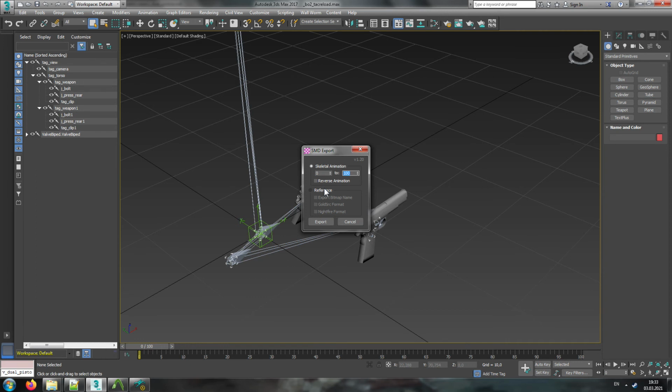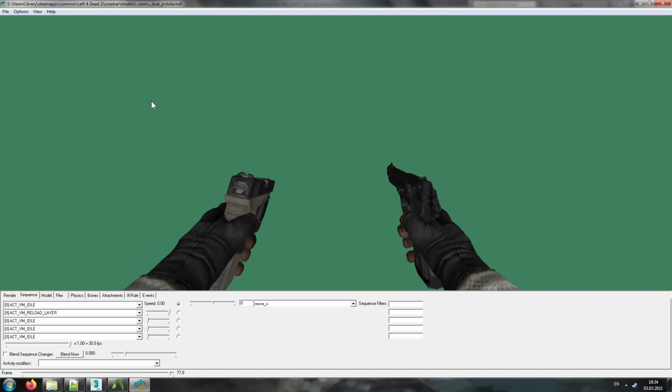Unfortunately, I have not been able to import several SMDs into one, stitched together like that. I don't know, probably I have to look for a better option than Wall-Worn Pro. Unfortunately, it just stopped working after a certain update and another update that did not fix it. So yeah, this works. This is fine.